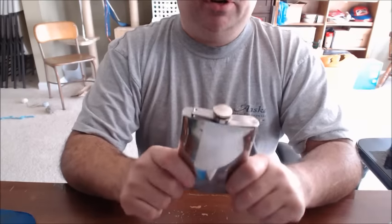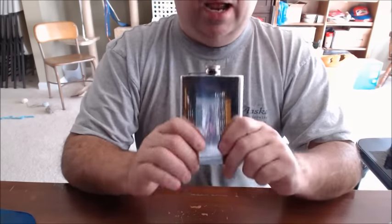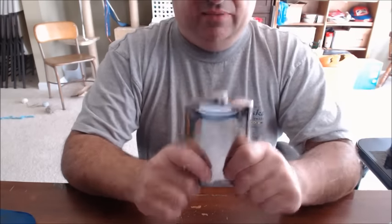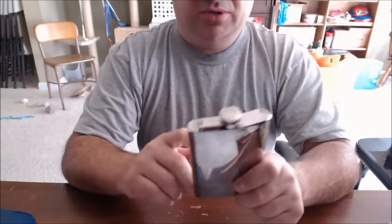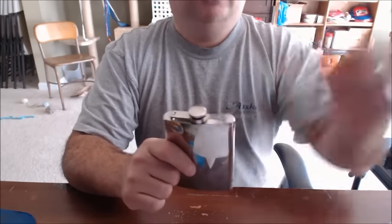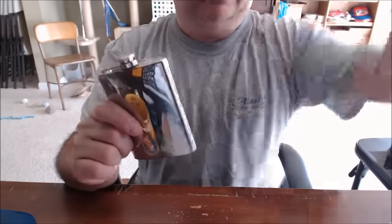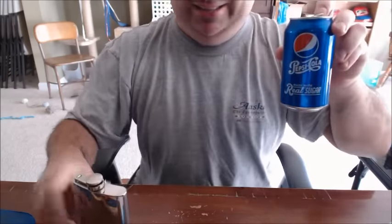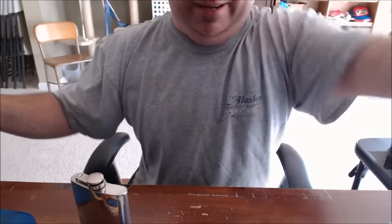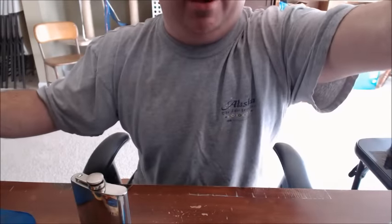Trust me, I used this to very good effect on the last trip when I went up to New York, basically for my father's funeral, and for keeping some semblance of sanity. It was pretty much about the only thing I had to look forward to at the end of the night, kicking back in the hotel room, having my obvious mixture of some of this and some of this. Yeah, it was a good combination, man, because some of this contained some of this. It made things just a little bit better.